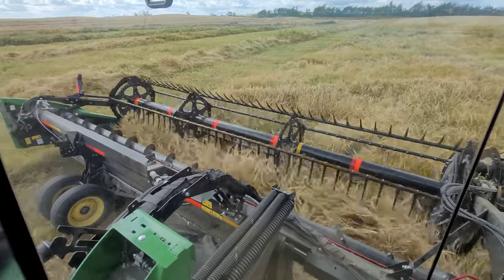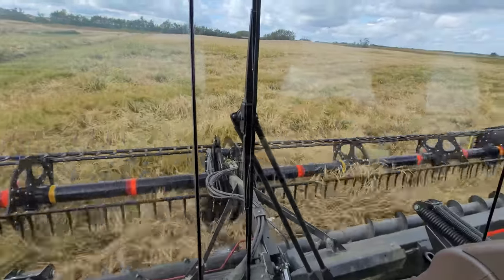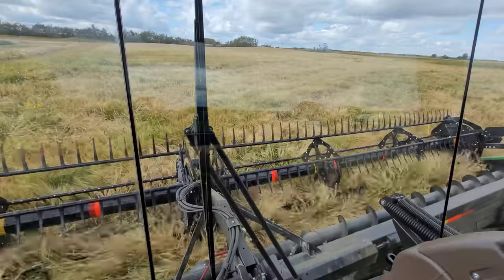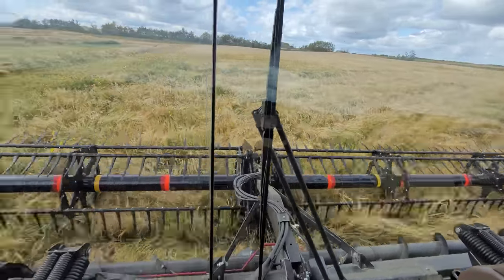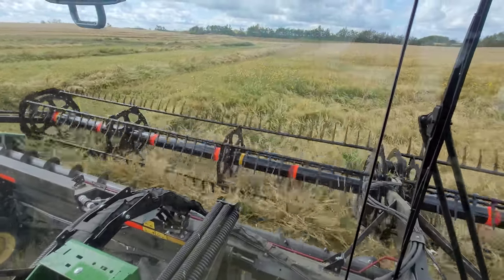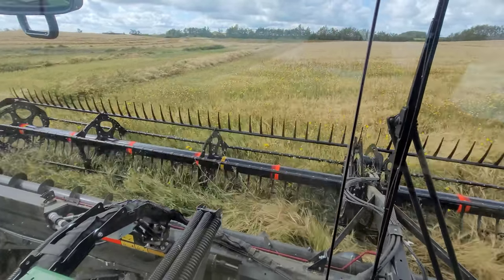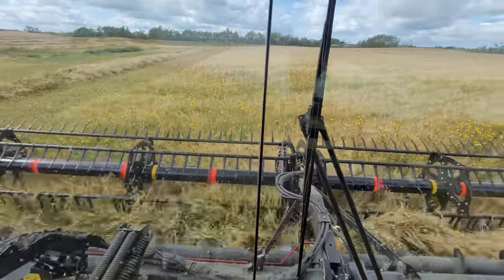It's pretty nice in here. It's a nice looking crop. It's beautiful. Green, but awesome. Did you see if those greens are going? Well, it doesn't really matter because we're not going to wait forever. It's got to go down. I know, but I'm just curious.